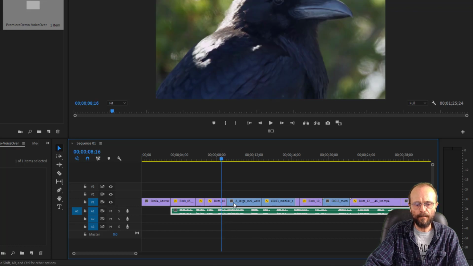So here I want to play with that a little bit. I'm going to take this clip, grab it, and shorten it by grabbing the handle and moving it back. So I'm shortening the clip. And over here I'm going to grab this one and extend it out. I'm just trimming it a little bit to see what that sounds like tempo-wise.